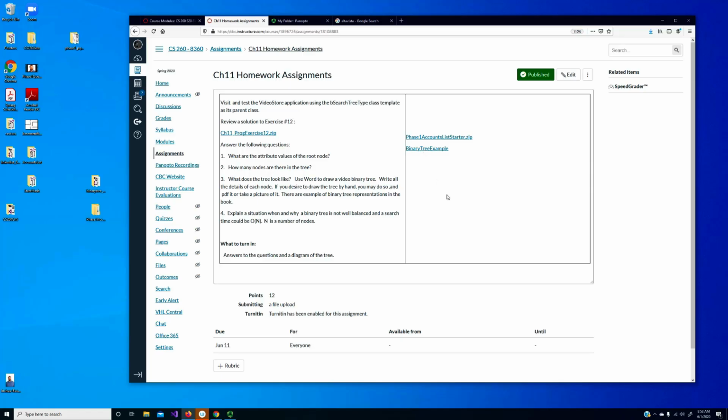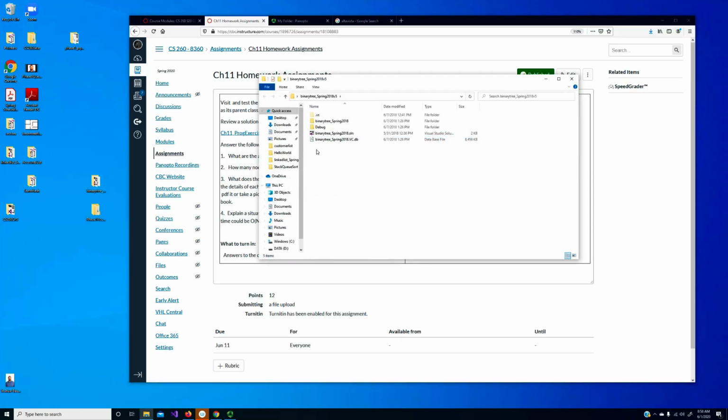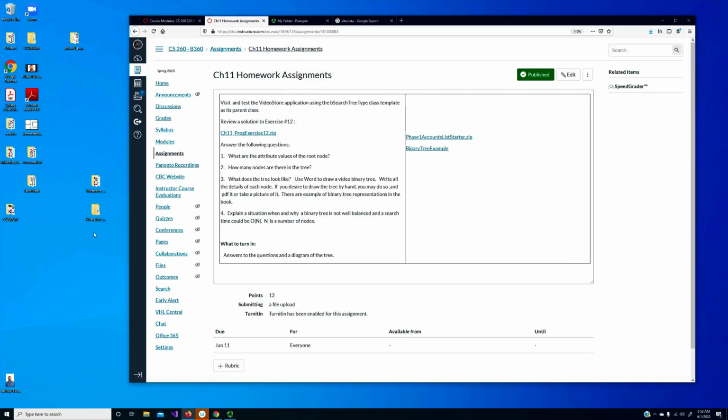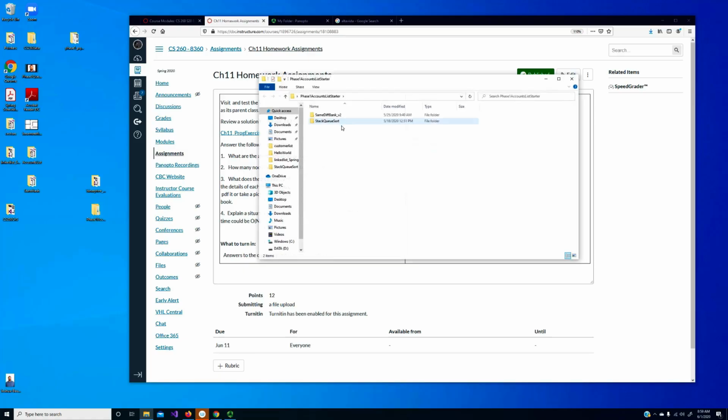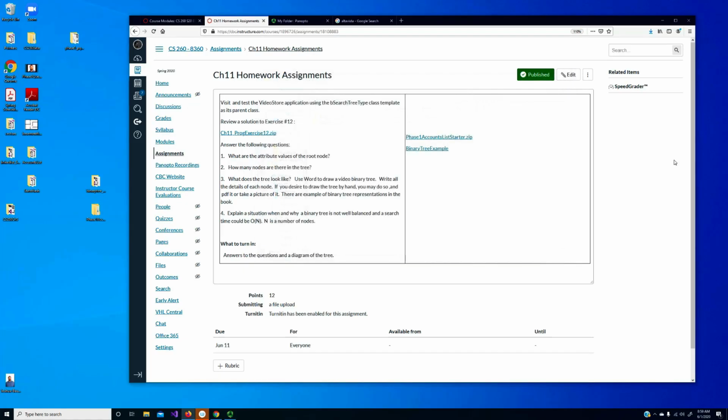So I'm going to create a new project, and these folders I've got right here, we're going to just steal some code from these guys. We're not going to create the binary tree from scratch. Well, I think what we'll do is we'll take the linked list that we create and convert it to the binary tree. We'll see. Let's just kind of get going and see what we got.